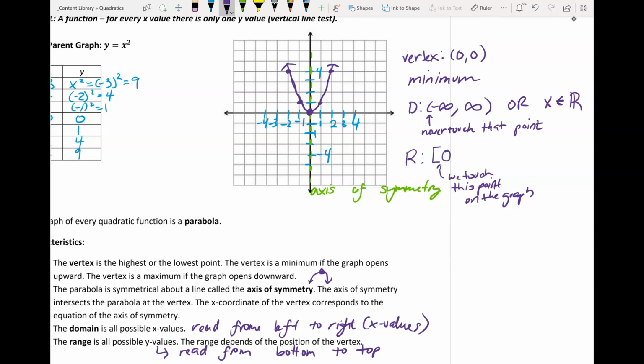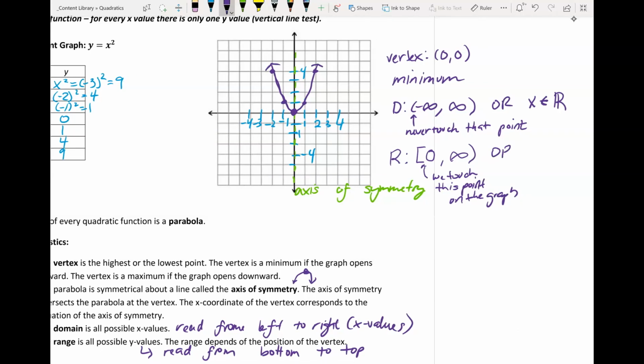So our lowest point in terms of our y value is located at y equals 0. And then if we go up, we have an arrow that's pointing towards infinity. So it's just going to keep going higher from there. So then the other part of our range is going to be infinity. And again, we won't ever touch infinity, so we have a round bracket.